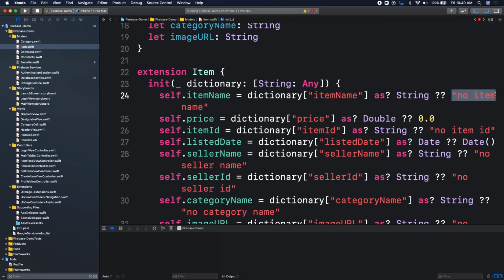Is it safer to just make it not failable? We need to know both ways. But in general practice, if you secure that all your properties are valid, just make it failable. That way the object doesn't get created with no display name, for example. It's like when you're sending up data to Firebase, you don't want to send it with an empty message. That way of making an object failable, it needs to have that display name in order for it to work. Right? But in the lab that we've been working on, it's a little frustrating because there's bad data and you're not gonna get any data back because it's nil. Cool? Very good. Yes, sir.